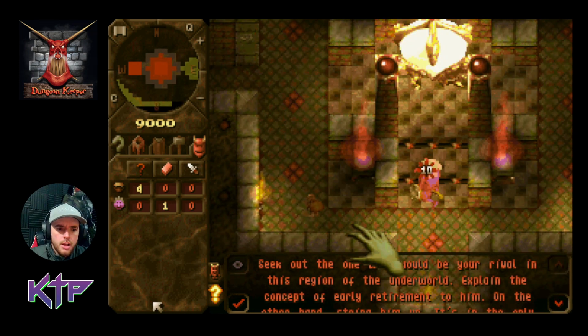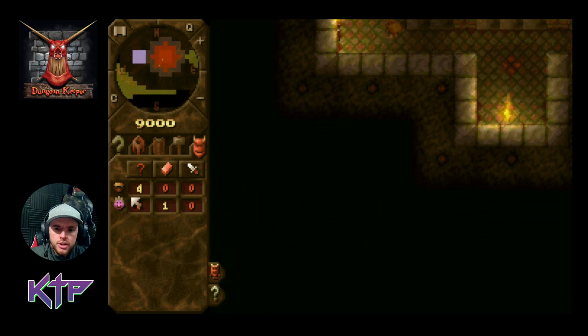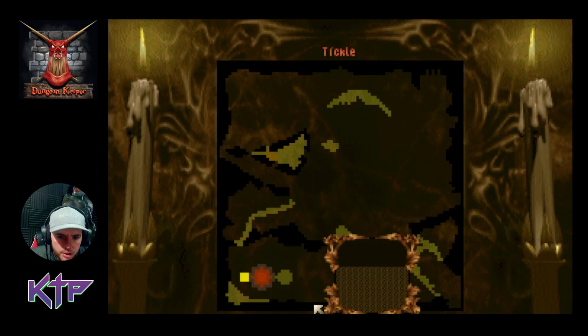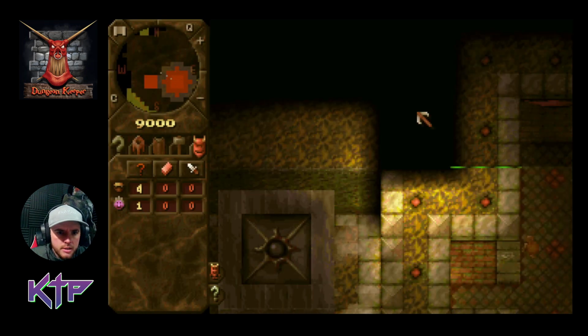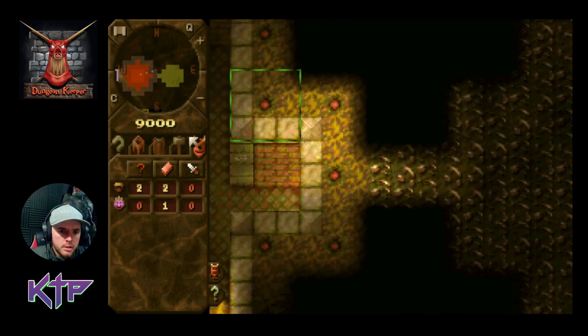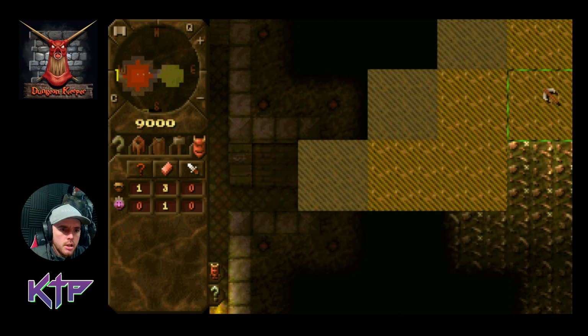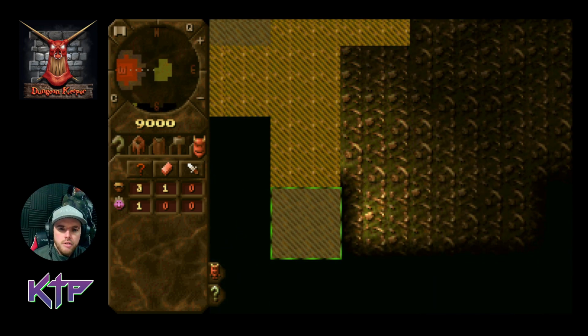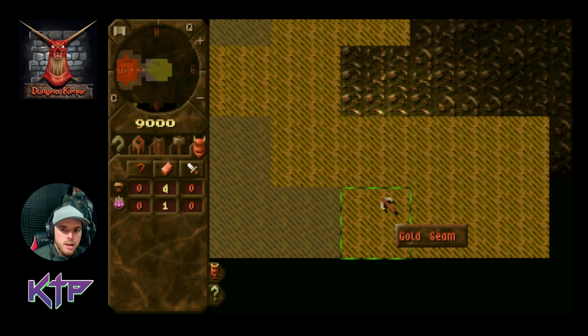So you need to build a lair for your creatures. If you remember, I transferred a level 10 troll from the first one when I found that little special thing. So we need to build a lair. Let's get the portal going. Let's get a fairly big size lair.